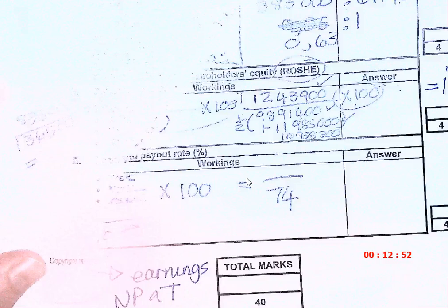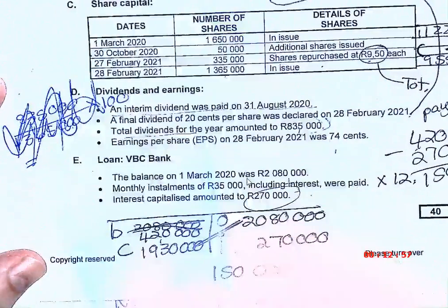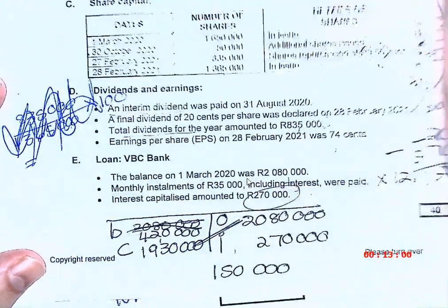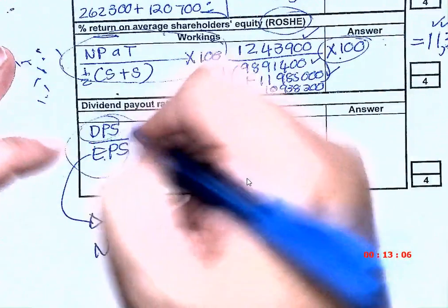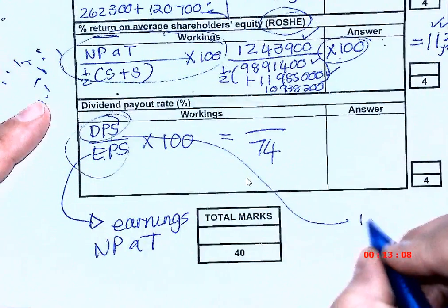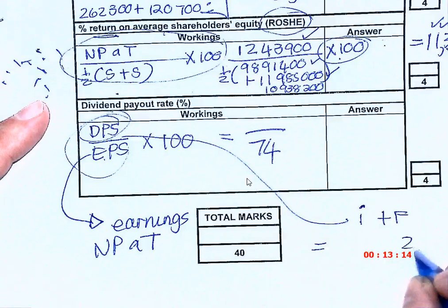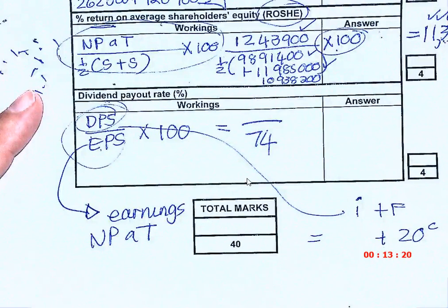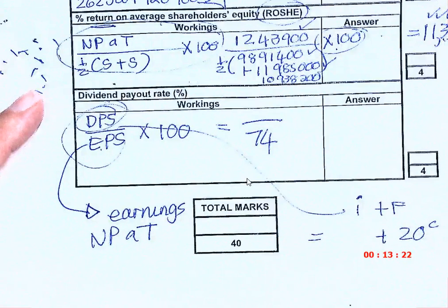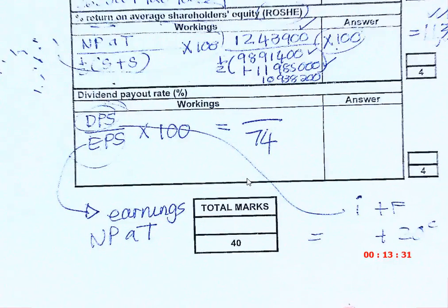I'm just thinking if I'm allowed to do it like this. How much does this thing count? No, you can't do it like this. You're going to do it like this. I'm falling for the trap. Remember what I told you. I want the DPS. And when we do the DPS, I want the interim and the final. So the final they gave you is 20 cents. Meaning I need to calculate the interim. Can you see the trap I fell in? Okay, so what I did is I just took the total in the end. But I can't do that because there were shares issued during the year and repurchased during the year.